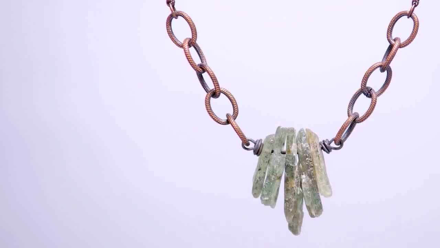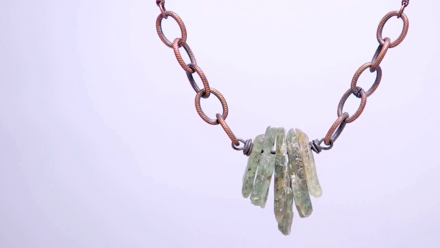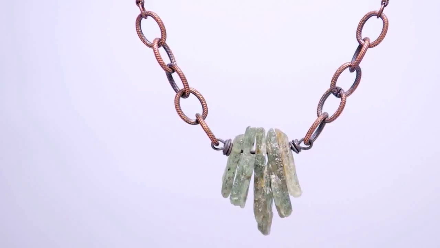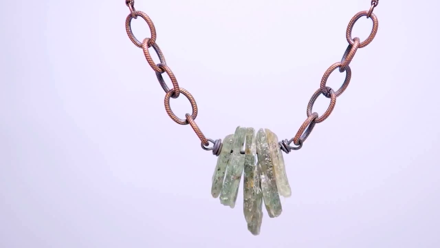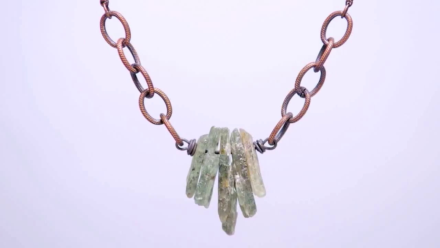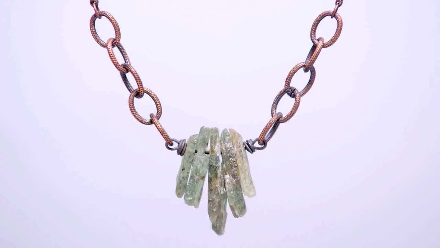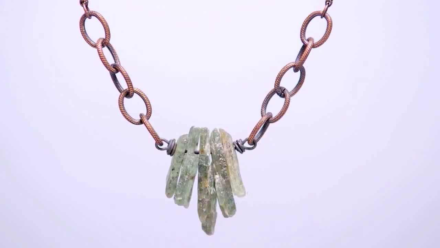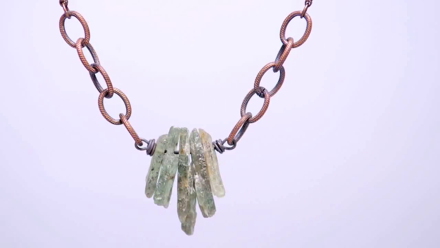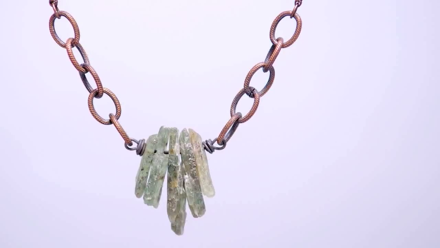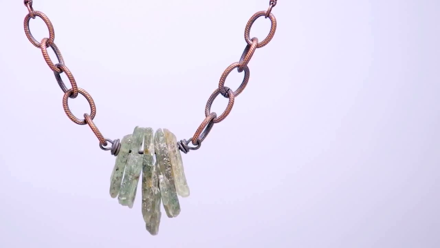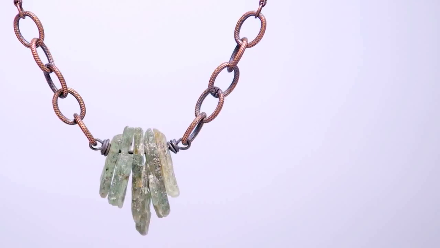You can see here with this image there's a lot of great detail in the stones that are part of the necklace at the bottom and there's also a lot of detail in the copper chain that links everything together. You can see the very fine markings, that texture that the chain has, but you can also see that the front of the stones are all very bright and shiny. With a black flag I hope that might cut down on that a little bit, so let's add it in and see.